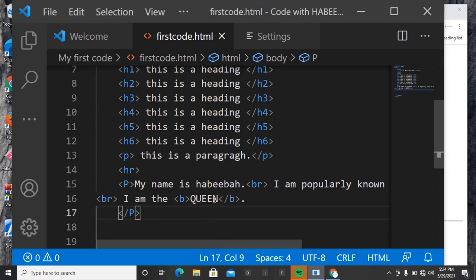So if you don't want to use B, there is another thing we can use. So let me come down again. Okay, so I want to say that I love my husband.